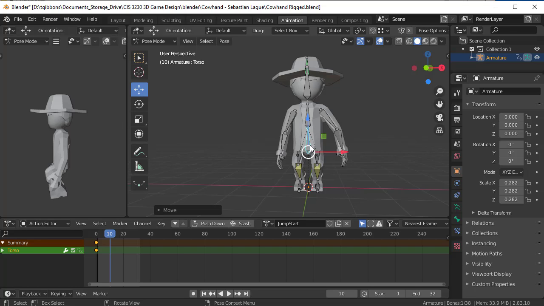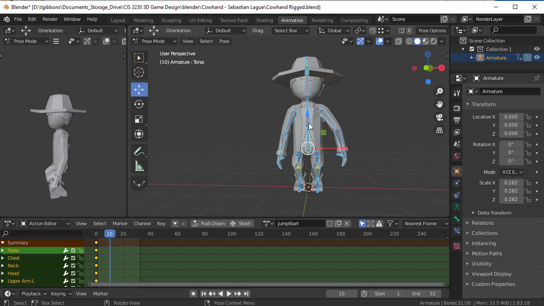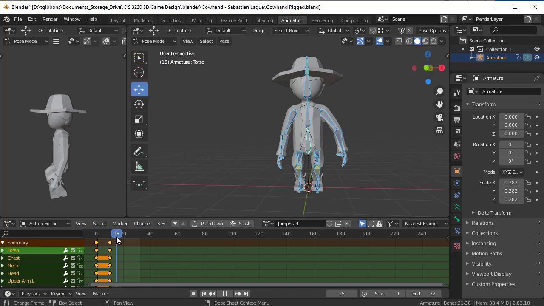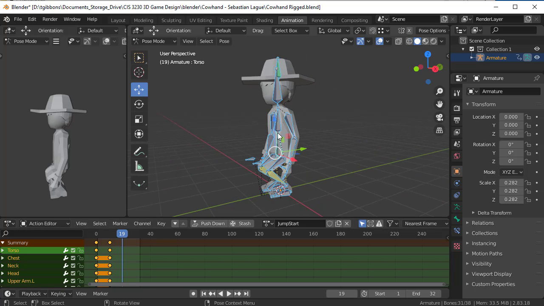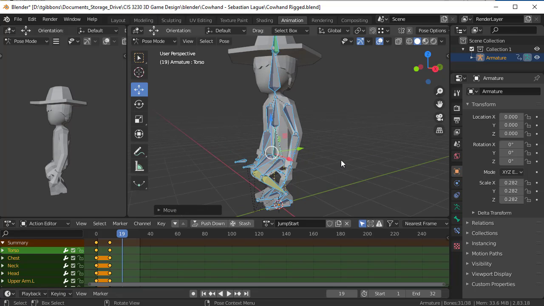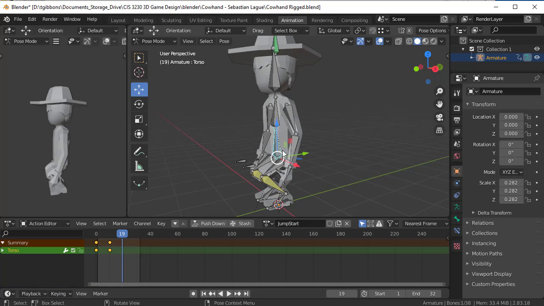Now, since I'm only moving this one bone, I could just set a keyframe for that. But again, I'm used to doing all the bones and hitting insert. So he starts here, bends his knees, and then now he's going to jump up here. So when he jumps up, we're going to send him up. Oops. Don't actually want to move him up. Oh, I have them all selected. I just want to select this one bone.